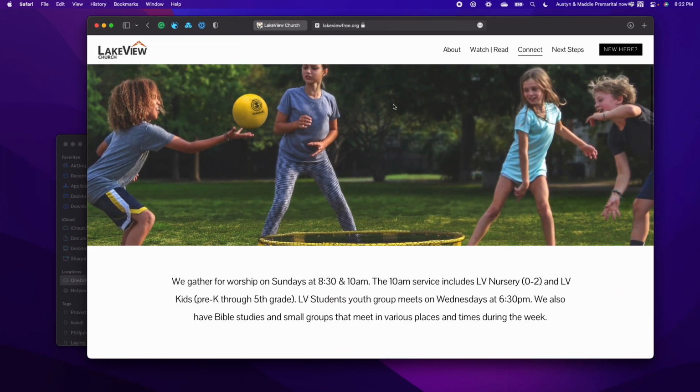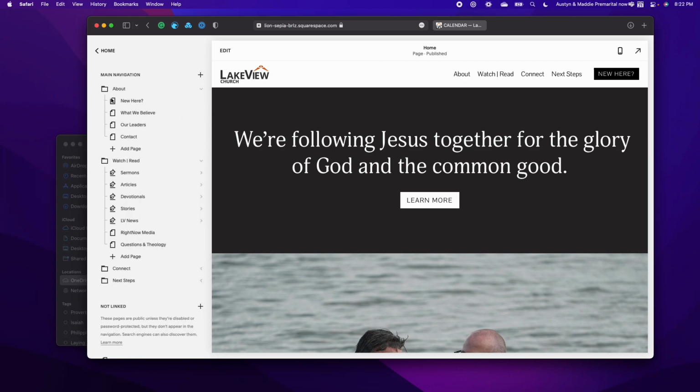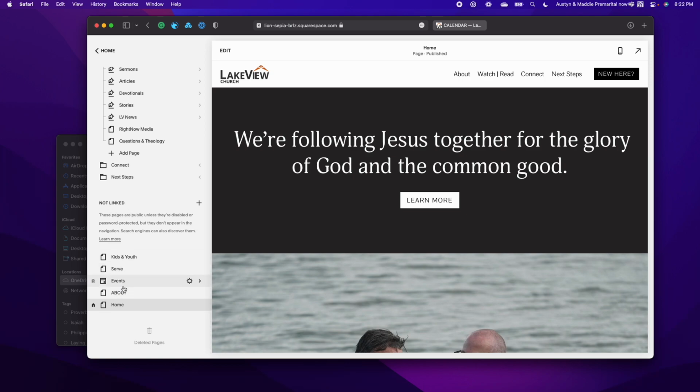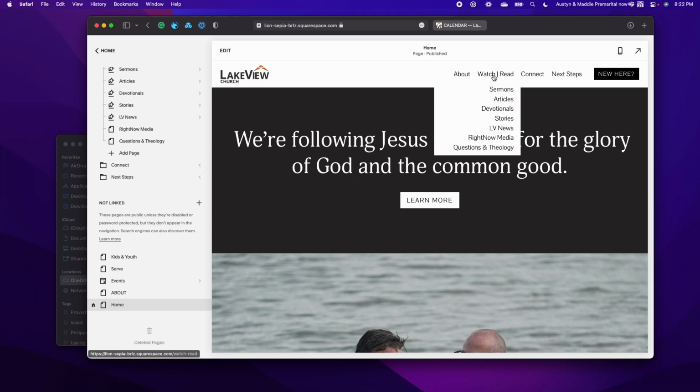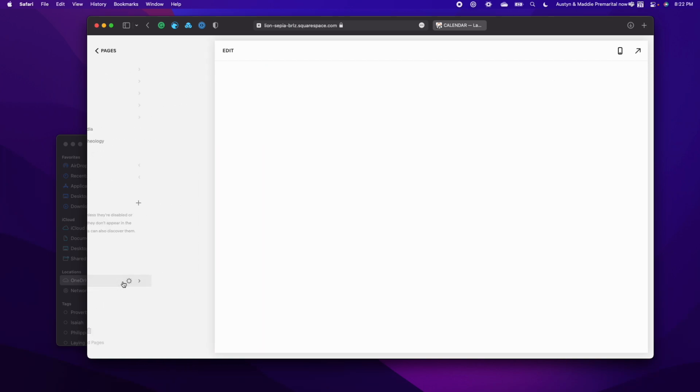So let's go to the admin dashboard and head over to events. So we've logged in as the admin and we click on pages. And unlike some of the other pages, events are actually not in the menu bar. It's down here, this little events tab under not linked. It is a live page, but it's not linked live up here in the menu bar. This calendar page is a different page. But anyway, so we'll click on events.